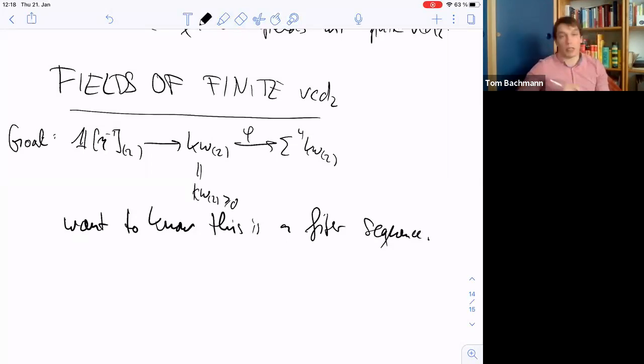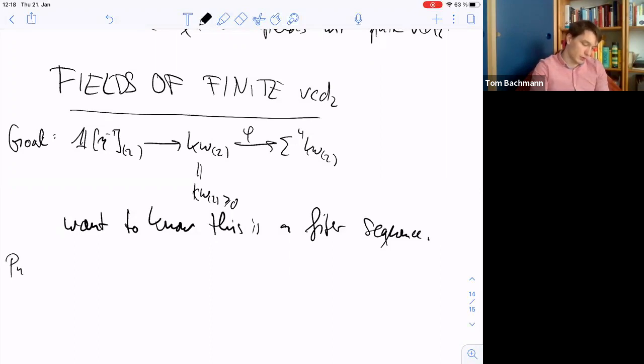And to be honest, there are many ways of proving this. You could try to use the slice filtration. I'm going to try and use some homology argument. They all boil down to some sort of accidental completeness result, which I'm going to state in a bit. But then basically, once you have this, you just need enough dexterity somehow to see through whatever computational method you choose.